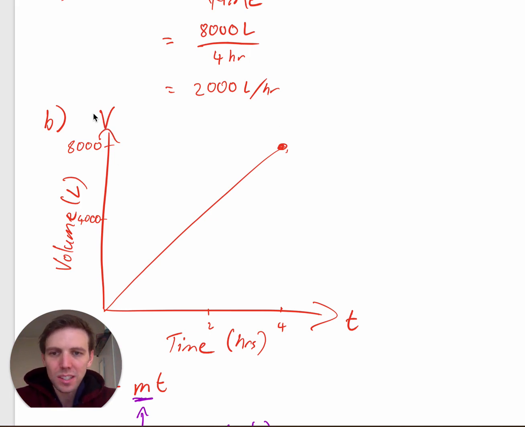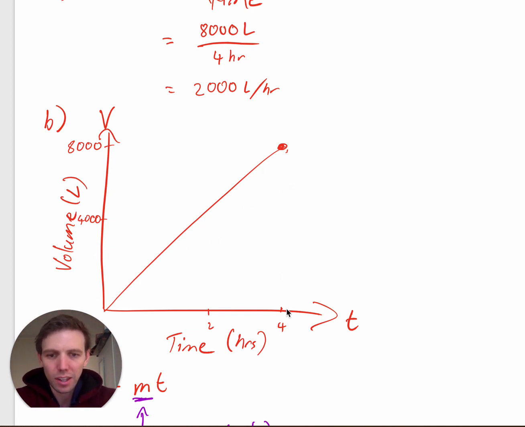So obviously volume is on this axis instead of the y, and time is on the horizontal axis, which is t. Now some of you may be wondering, which one do I put where? Why have you put t down the bottom there? We use what we call the independent variable on the bottom axis, and often whenever we have time, that is going to be along this bottom axis. So the vast majority of the time, when you get a question that involves time, please put it on that horizontal axis. And whatever the other variable is, we're going to put on that vertical axis.